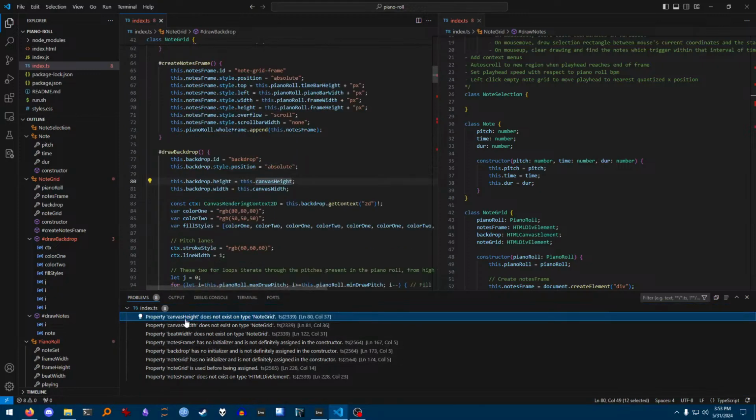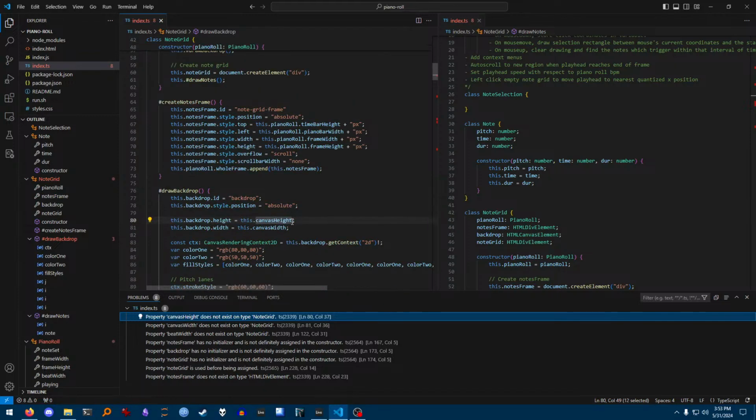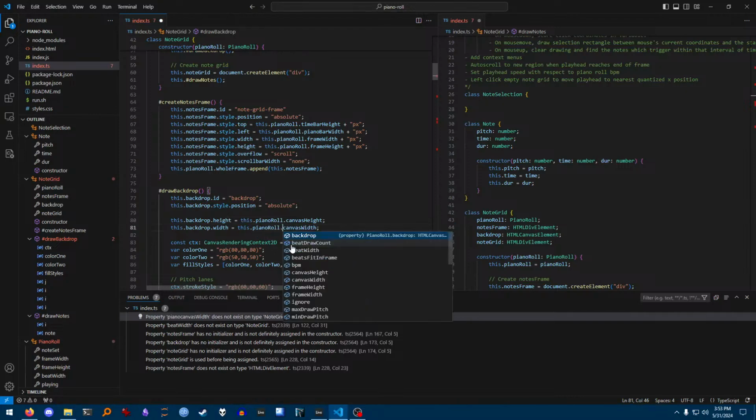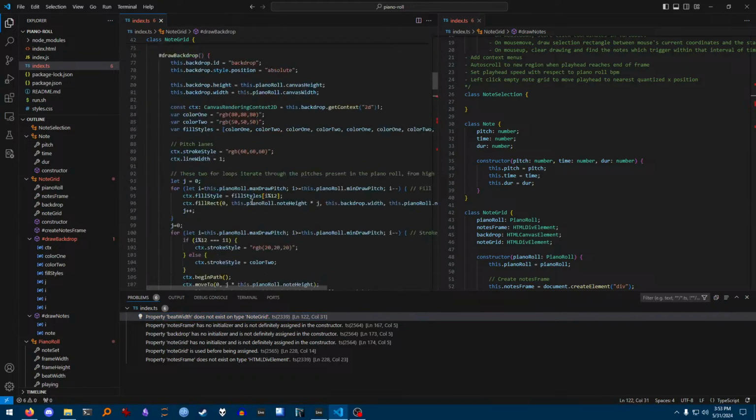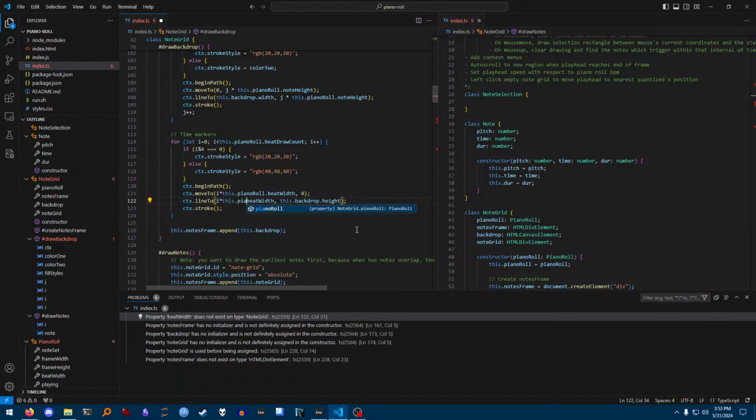Okay, what is going on here? Draw, backdrop. So this dot... Oh, yeah. I forgot. Piano roll dot. Okay. So we got more of them? Oh my god. Looks like I missed a bunch of stuff. Holy shit.